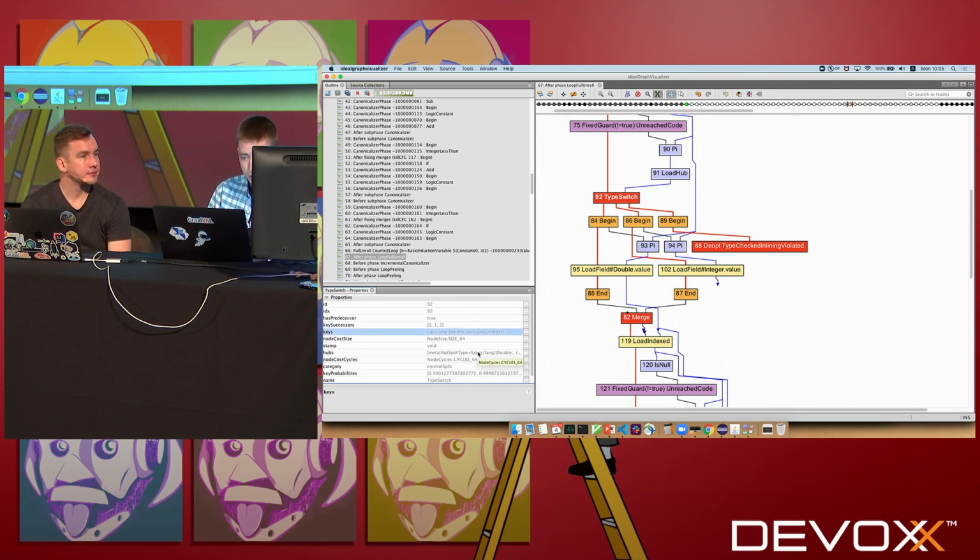So we got information earlier on that at a certain place in the code, we did have only java.lang.Double values and java.lang.Integer values. So this is where the profiling during the interpreter phase is feeding us information that we can then use during compilation, and to put in just the type switch here with a Double value and an Integer value.